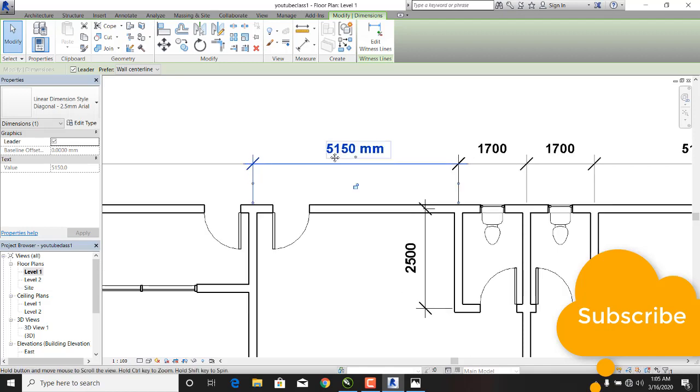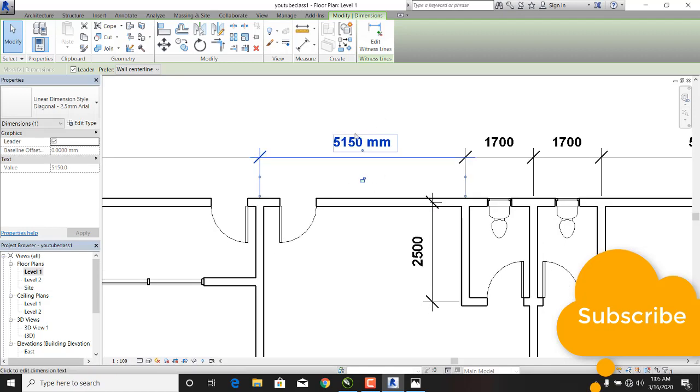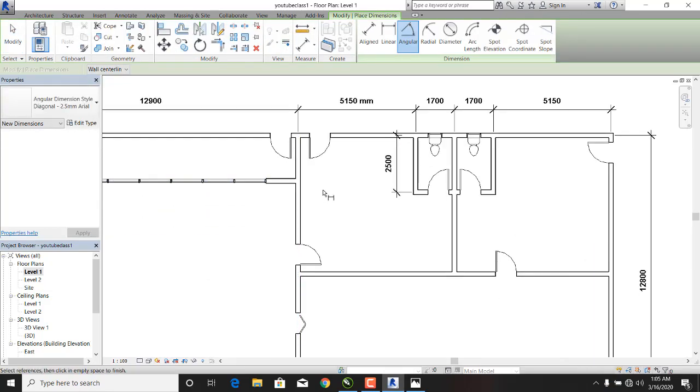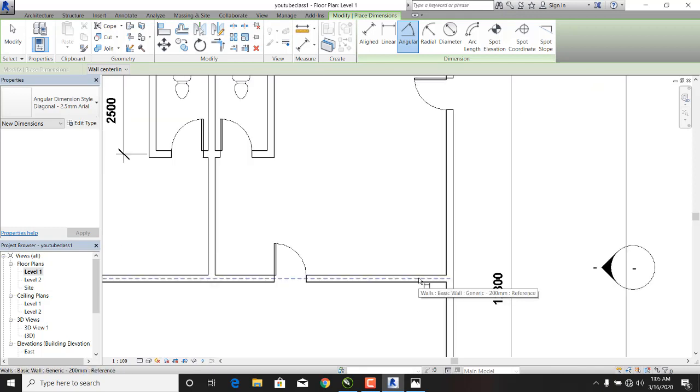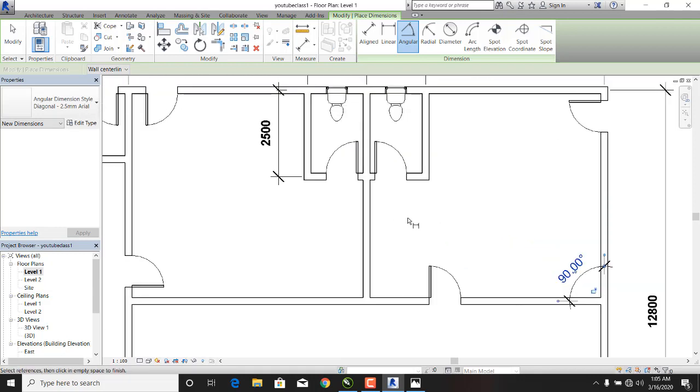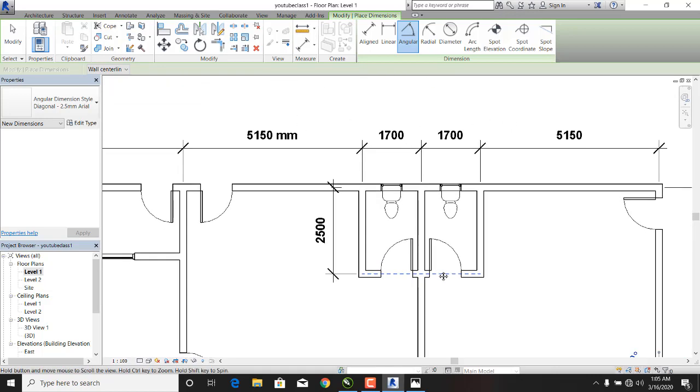Thanks for watching this video, and in some of my other videos I have other ways of explaining some other things in dimensioning. Like if I go back to annotations before I wrap up the class, you can see that here I have angular dimension. When you click on angular dimension, for example, let's look at this angle. Because it's still was center line, we pick this point, and you can see that it gives us angle 90. Just drop, and you can see that is cool. And now you can add your dimensions to your design. So that is that about that.